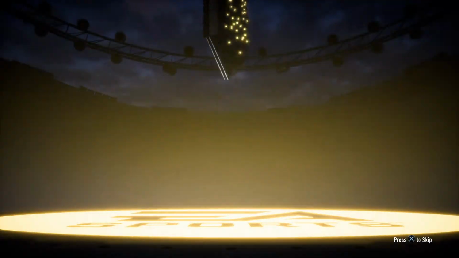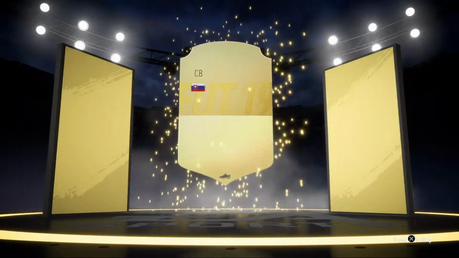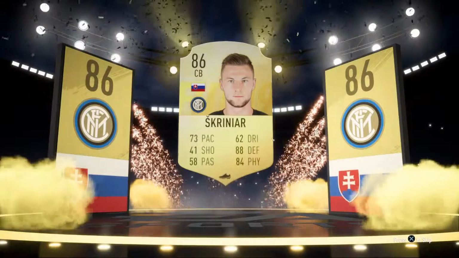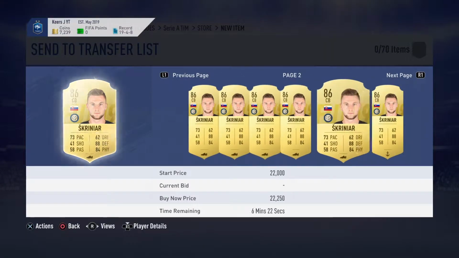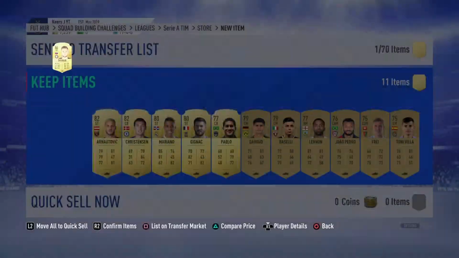As you can see, first pack rolling, we do get a walkout. And as you can tell, it is not yet pronounced his name, but like Skriniar, I think. 86 rated Milan centre back. A good start. I think he sells for around 10,000 to 20,000 coins, which is good. So we list him up straight away.